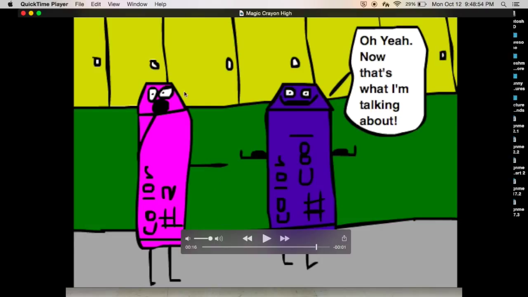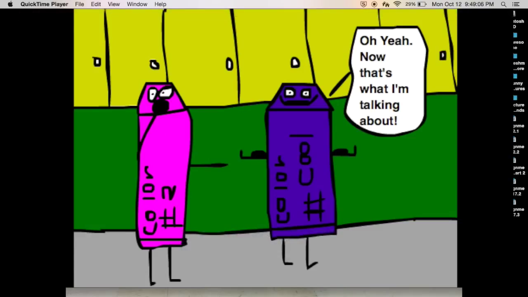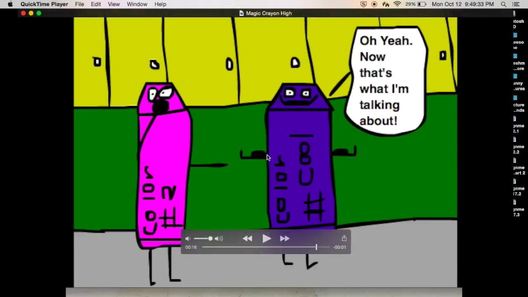And here's color number 2, which is a type of pink. I was shocked that the red and blue crown made purple, which is color number cool, because purple is different, I guess. And he's like, oh yeah, now that's what I'm talking about. I'm cool, I'm not a bully, and I'm awesome. Kind of like a basic school sport person that just has many friends. And my drawing skills are not the best, so please don't judge.